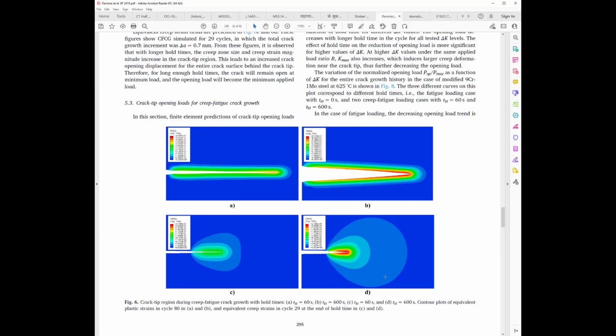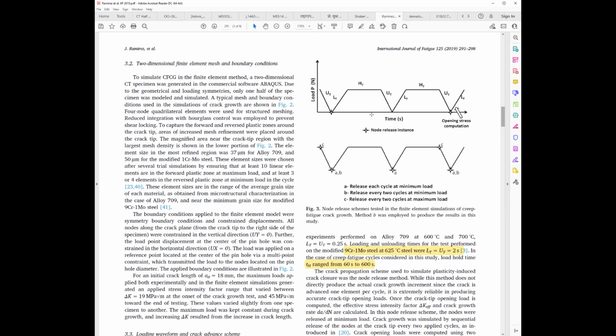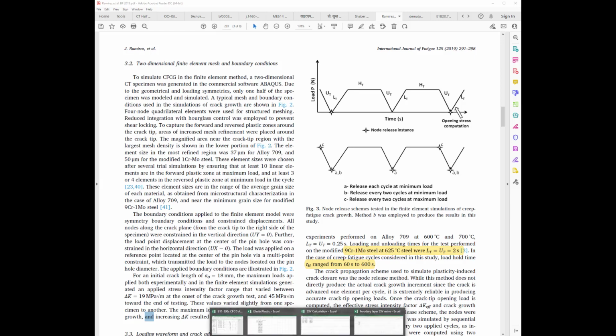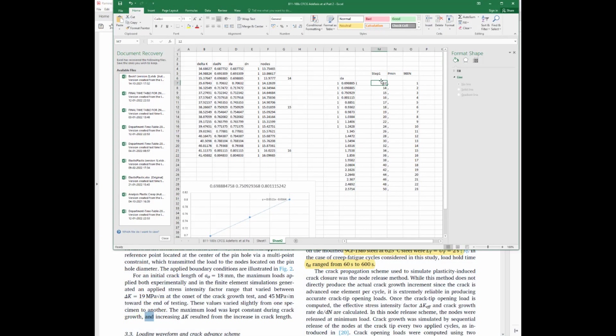So it's like in step 1 we will start from here, so minimum load here, and then in step 2 this cycle will start. So it will load, hold and unload to minimum value, and once one cycle is finished, then we will release 12 elements.